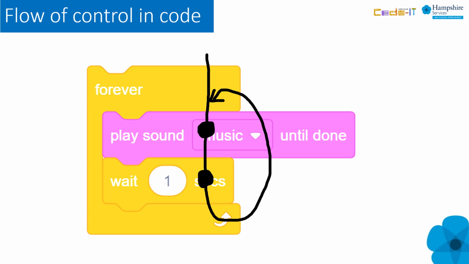Using tools such as the snipping tool or Snip and Sketch, we can cut code out and easily draw the flow of control on top of it. This might help us to see where a bug is in our code or help us understand why it acts as it does.